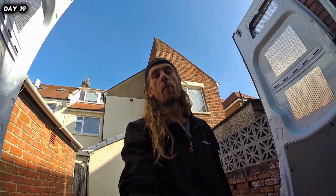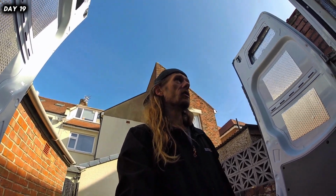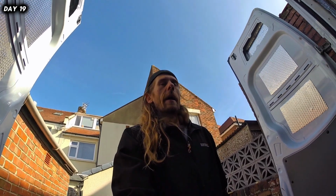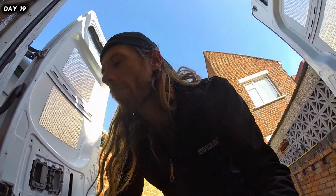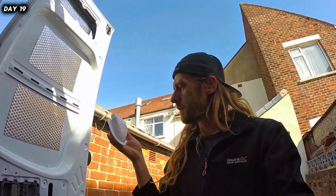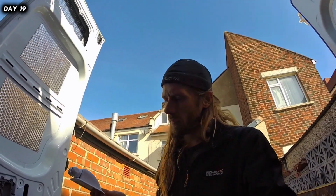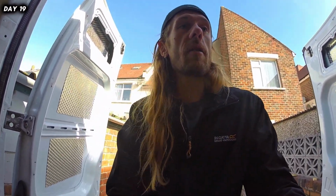Only thing that I haven't put from the roof down is the solar and the wires that are needed. So it was a good job that we actually stopped where we did. And it gives me a chance today to drill a hole and get one of these little, they call them a solar wire gland or something like that. Plan of action is to have it coming down near the charging station area.